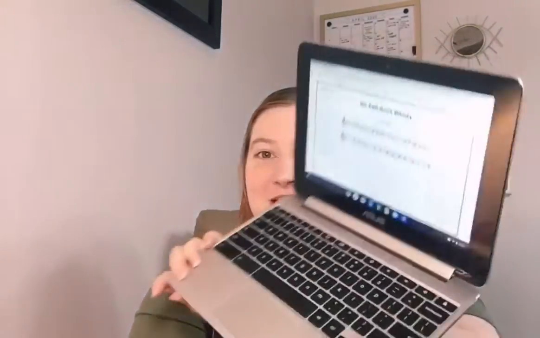Okay, so now you should be ready with your music. If you see me looking down, it's because my music is right in front of me, down on my desk. So if you see me looking down, that's what I'm looking at, is the music right here. You can actually even see it. Boom, look at that. Okay, so all we're doing is we're just clapping the rhythm. Now I'm gonna say the numbers for each beat as we go.